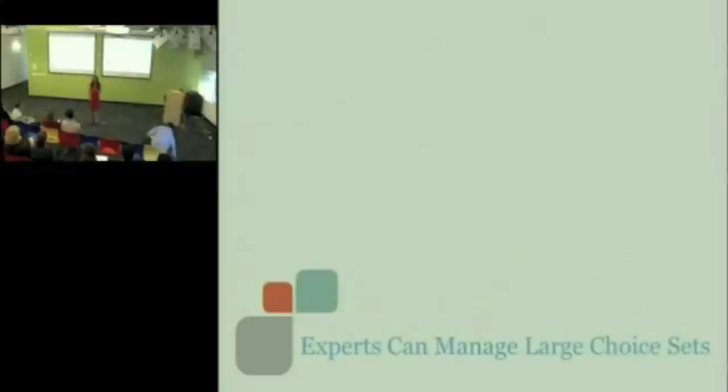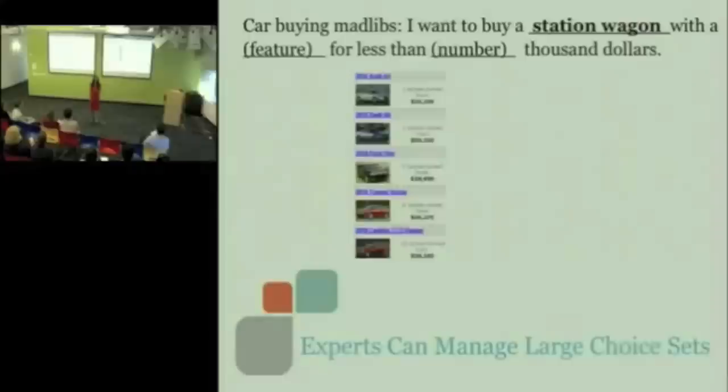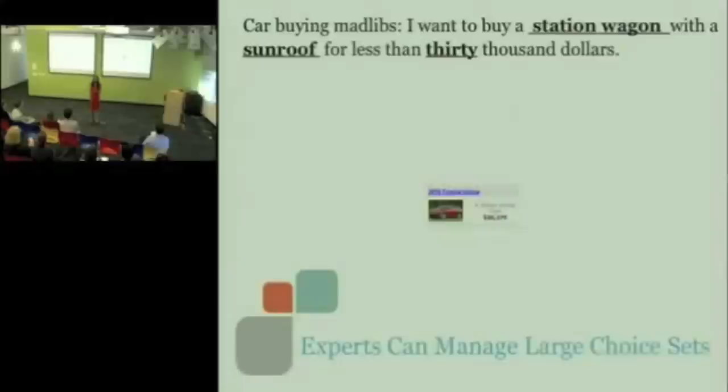Let's say you want to buy a car. If you know that you want to buy a car that's $30,000 or under, has a sunroof, has some extra cargo room space in the back, even though you don't know exactly what car you want, simply having that information about what your preferences are will make it a lot easier for you to dump out a whole bunch of irrelevant options and figure out what's your smaller choice set. So, for those kinds of things, it's great to have a lot of choice. The problem is that expertise is not that scalable.